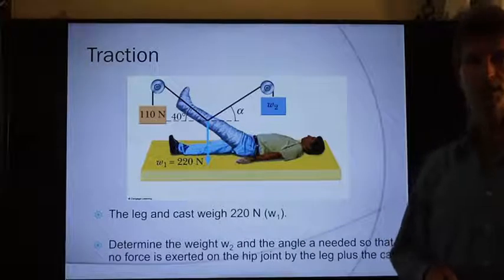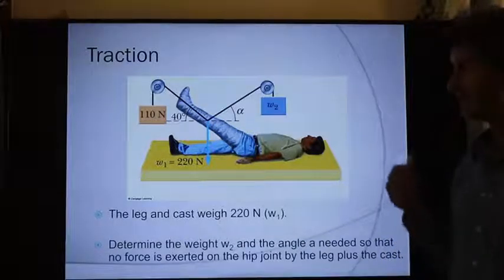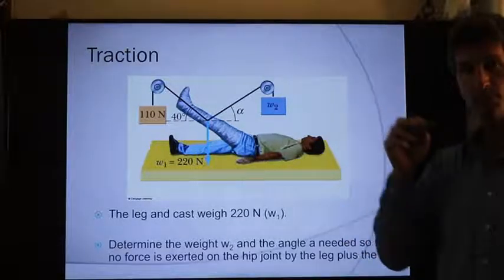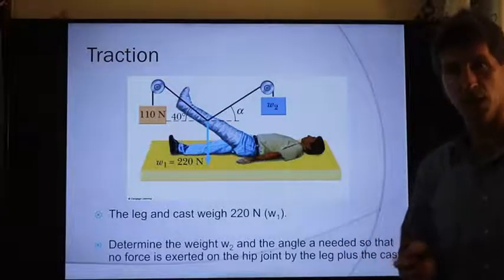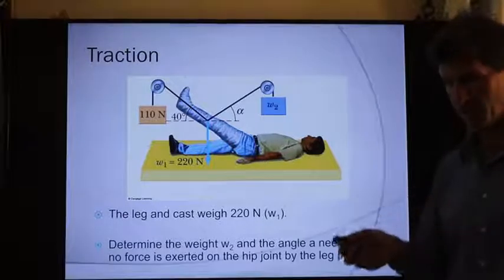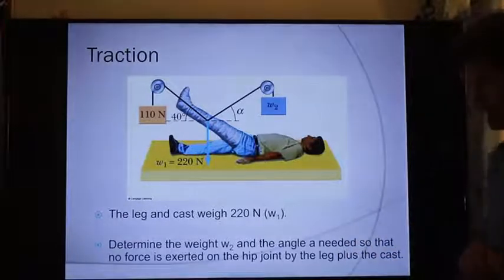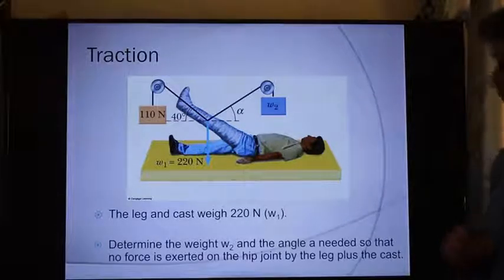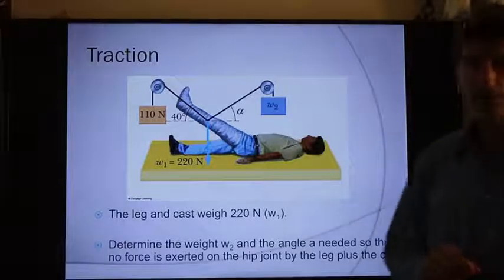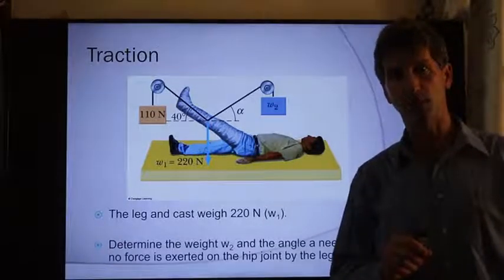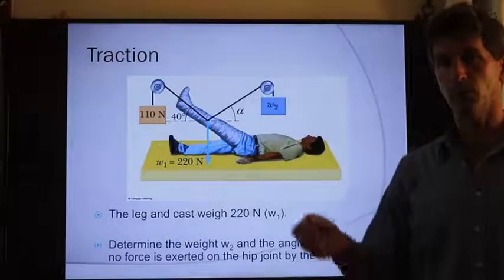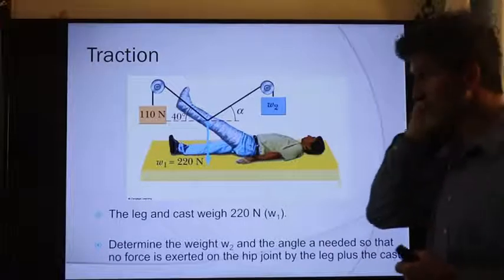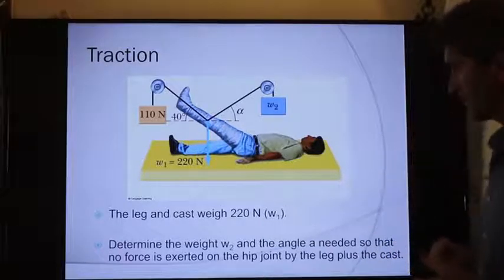In the previous cases, I've shown you statics problems. This case right here is a little bit more difficult, because in the previous cases, two of the forces were unknown, and everything else was known, such as the angle and whatnot. In this case, one of the angles is going to be unknown, all right, and one of the forces is going to be unknown. So this is a little bit more challenging, because it's not so straightforward as resolving the x and y components and just setting them equal to 0 and figuring out what is unknown here.